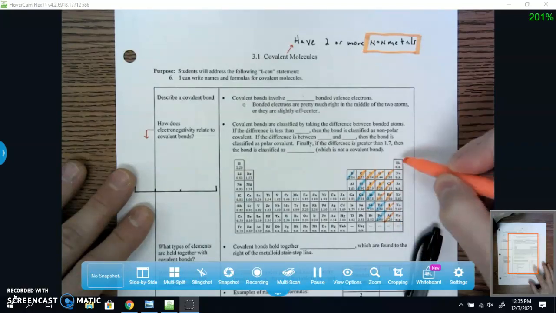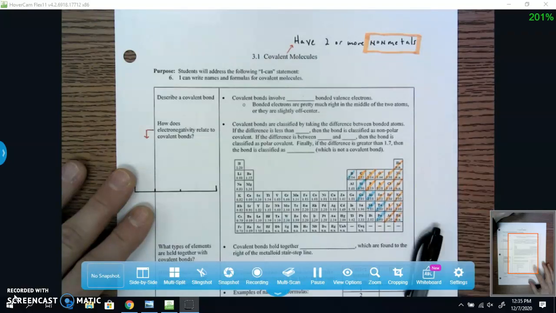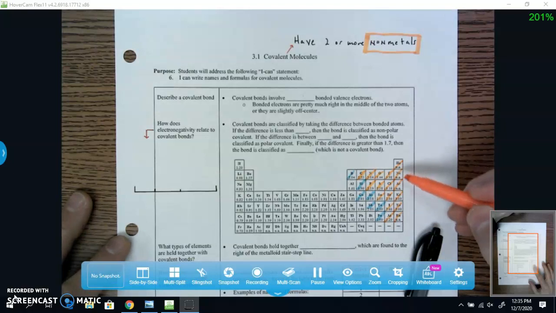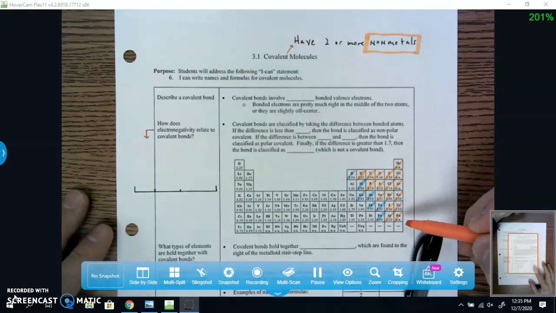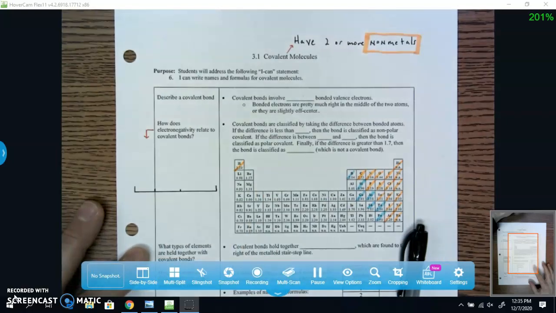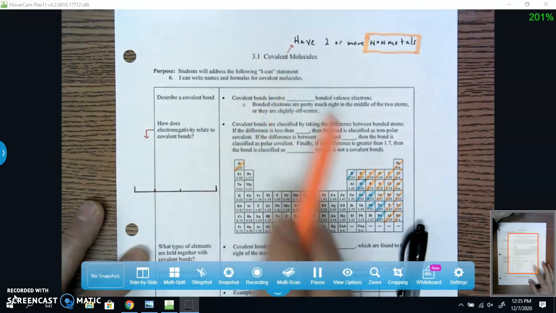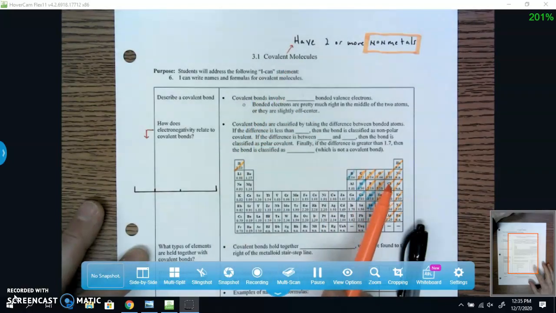Now occasionally you'll see some of these group 8 noble gases in covalent molecules as well. Typically we know that because they have a stable octet of 8 valence electrons already, they don't want to form bonds, but occasionally some of them do form bonds with other nonmetals. One last nonmetal that we need to highlight is hydrogen. It's the only element that seems out of place on the periodic table. So it is a nonmetal, even though it's on the far left-hand side of the periodic table. So again, you can easily spot a covalent molecule if it bonds any of these orange nonmetals together.